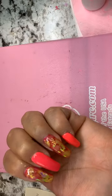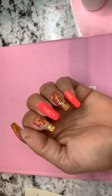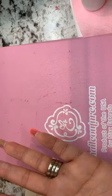How do you like it? I really like it. I think it looks super cool. You like it? Okay, well, I'll finish my nails and then I'll post my finished product.